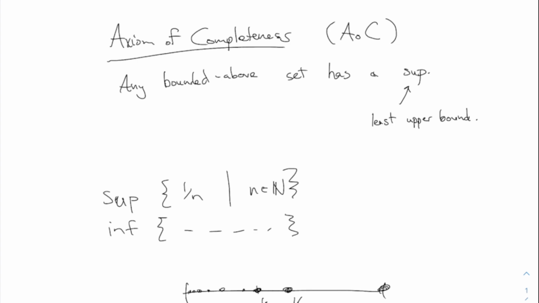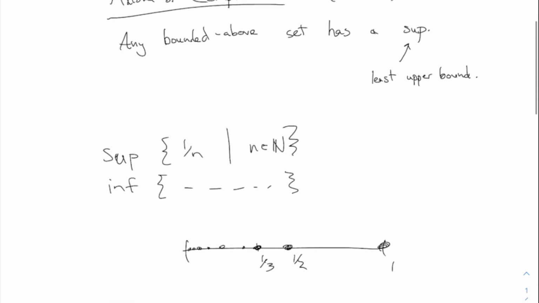So what's the sup of that set? Sorry, I'm off the bottom. 1, yeah. It's the least upper bound. All the upper bounds would be over here, things greater than 1. 1 is also an upper bound, and it's the least of the upper bounds. So the sup is 1, and the inf? 0, yeah. The inf would be the greatest of the lower bounds. All the lower bounds are over here. The greatest of the lower bounds is right at 0.